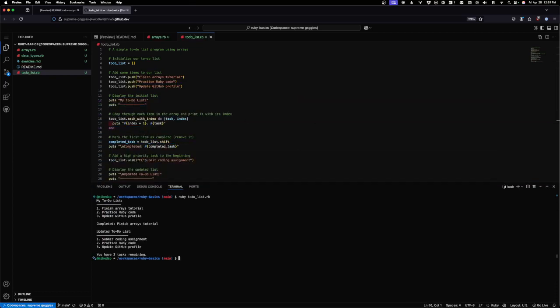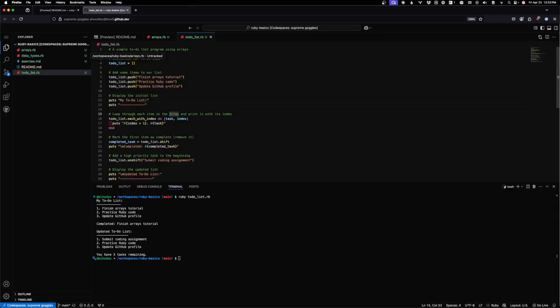All right, so let's go through this code and think about what's happening. The first bit is that we are initializing our to-do list, so we've created an empty array for it. Here, we are adding to our list using the push method. Then we are printing out some text to make it nice and neat.